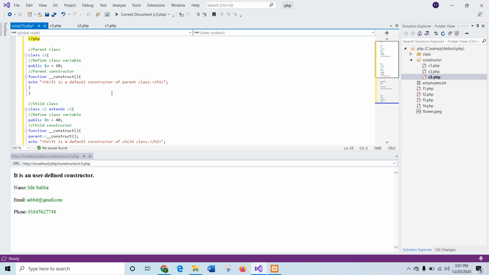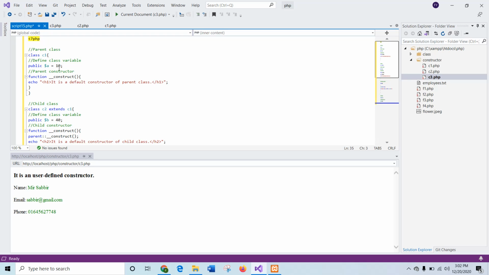So there must be two classes for the inheritance. This is class C1 and this is class C2, which is inherited from class C1. So this is the parent class and this is the child class.